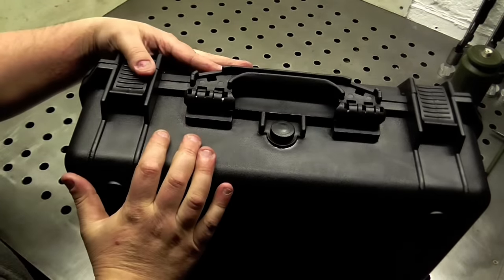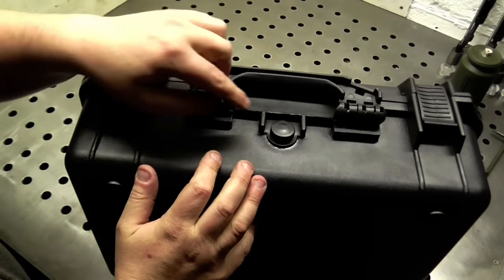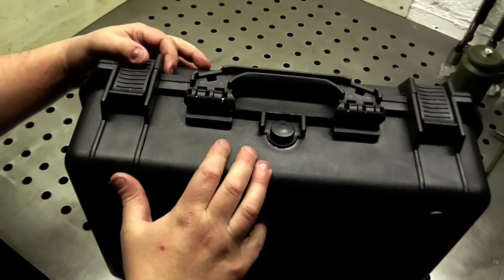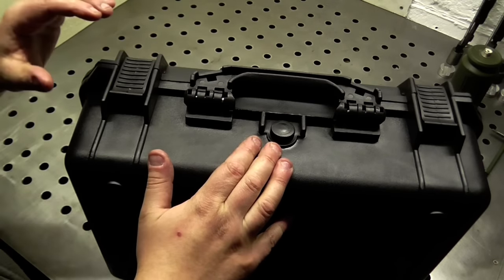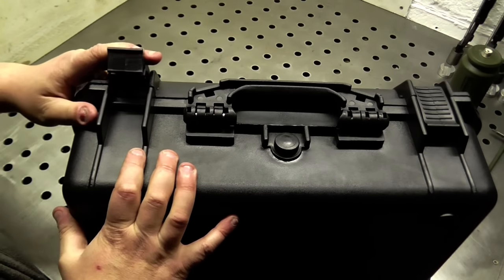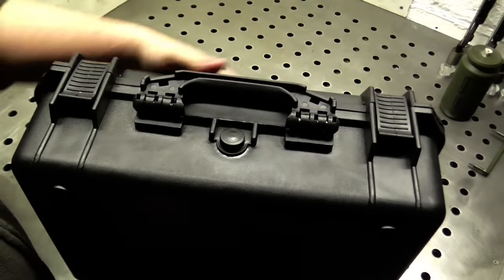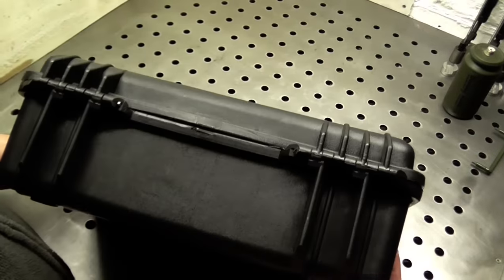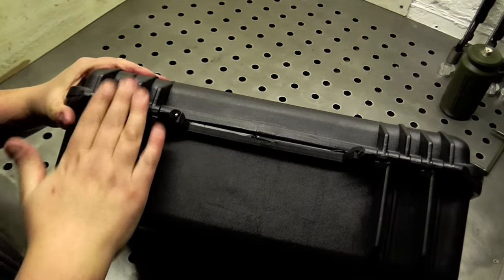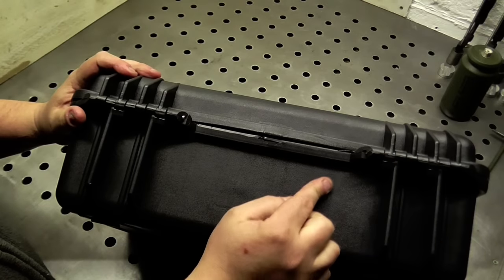You've got a really nice heavy duty handle there with a nice strong hinge on both sides, so it can hinge either way. That is a pressure release valve. I'm not going to go into that because I haven't looked at it myself yet, so that's what that is anyway. The catches are a really nice chunky positive click, one on each side obviously, and then on the other side we've got some heavy duty hinges, and they are actually reinforced. This is so you can stand it up, but it also reinforces the strength on the hinge, and there's a couple on each side.